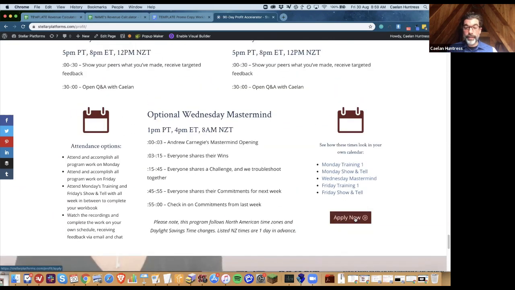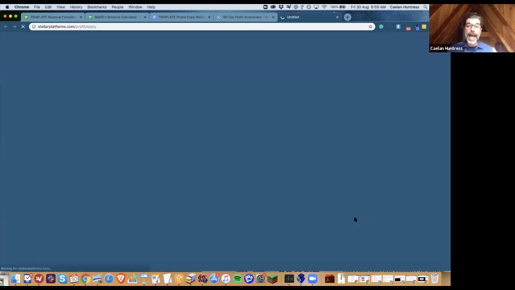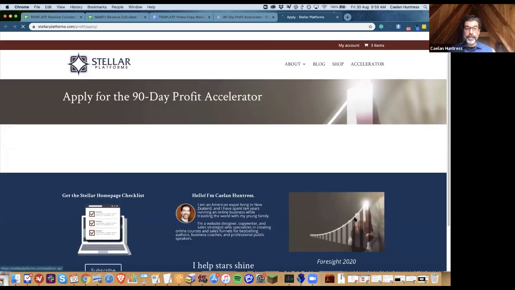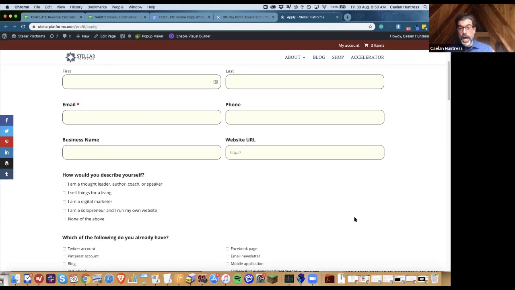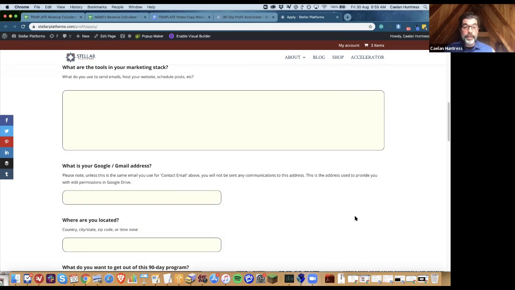Each of these buttons that say apply now will take you to the application form. This application form is going to give me the lowdown on your business, the basics to make sure that you're a match. I'm not going to accept everybody. If somebody applies and I don't think that their platform is at the right level to really get the value out of this program, then I might recommend that they not join. I want to make sure that we have a good fit of people in the program, because we're going to be spending a lot of time together, doing a lot of work together over the next 12 weeks. This is the kind of work that I love to do, and I'm really excited to share it with you. So if you think that you would be a good match for this program, I recommend that you apply.